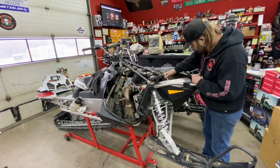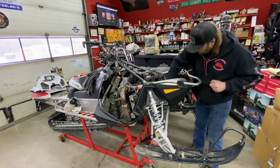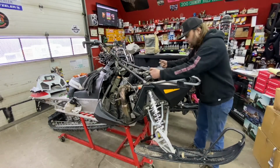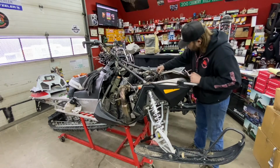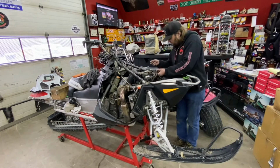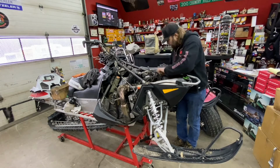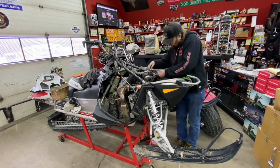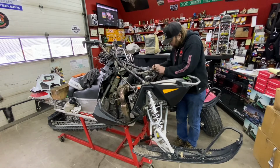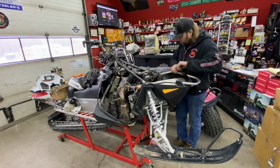Plug it back in. You want to put your 3 bolts back in your bumper, the one down underneath here and the two at the top. Make sure you don't forget to put your ground straps back on. Cut any zip ties off of any wires. You want to make sure, most importantly, you plug them back in. Put your zip ties back on so nothing melts or rubs through. Don't pull them too tight.